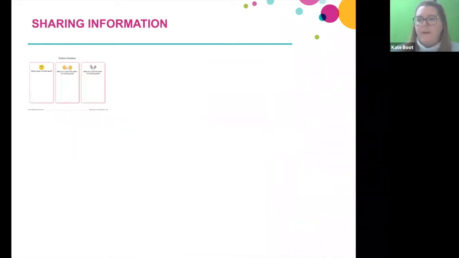So thinking about sharing information, like I've said, we want to make it accessible. We want to be able to support people's understanding, but also give them a way of expressing themselves. So in order to share information, we need to accommodate those speech, language and communication needs. Some people may know what they want to say, but they can't necessarily find the words, or they can't put the words that they want into a sentence to communicate verbally.